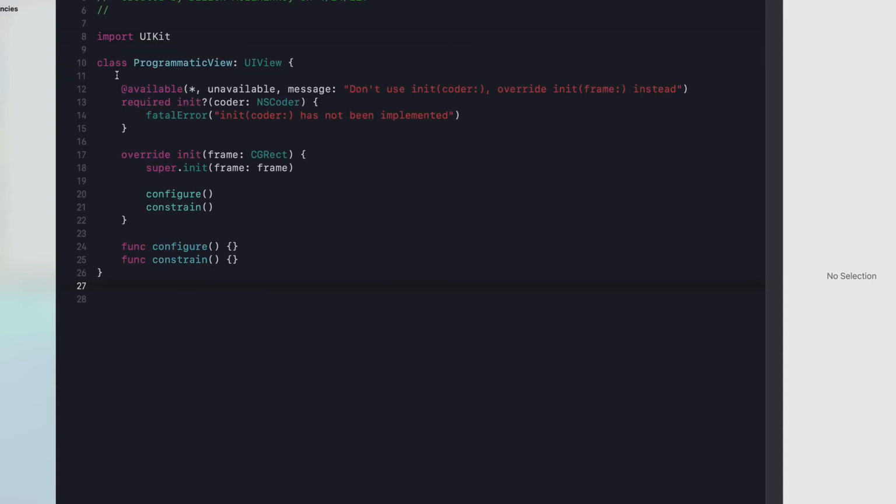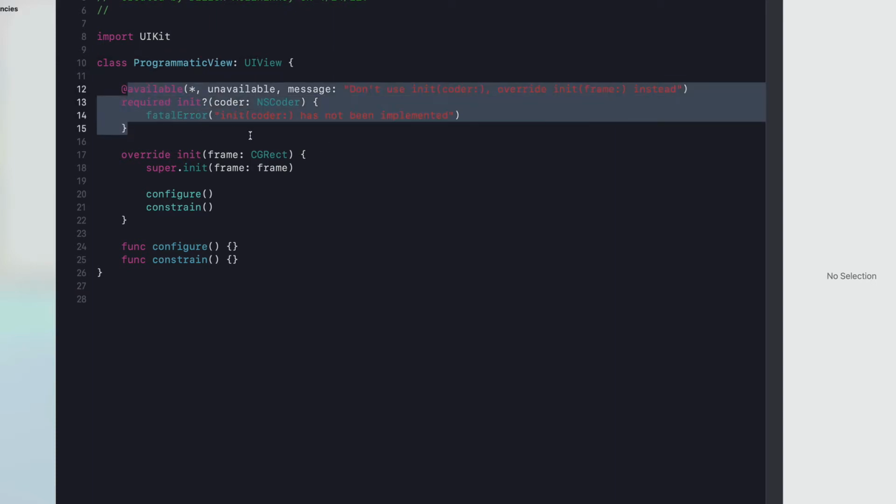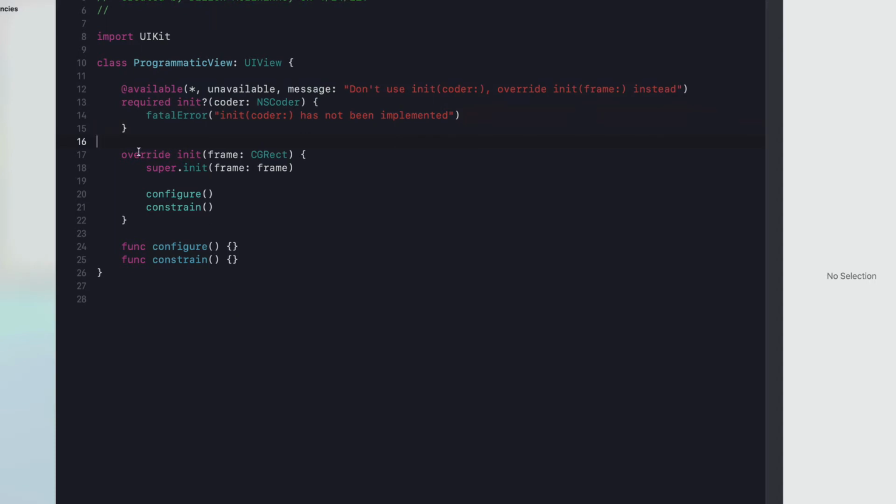And that is going to look like this. It's just going to be a class called programmatic view. It's a subclass of UIView. We're getting rid of the required init from coder because we don't care about that. And then we have these two template methods, configure and constrain, which is how I organize my programmatic views. And those will get called by default by the superclass. And so all we need to do is override those in our views.